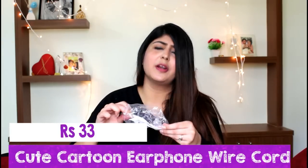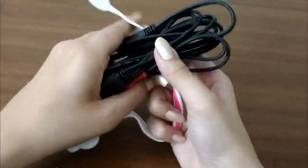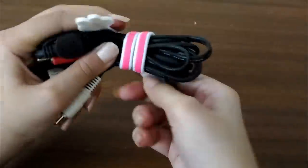The next product is a very cute and useful cord holder. You can wrap your wires to keep them from getting entangled. I also plan to use it when charging my phone — I'll put it at the edge of the wire so it doesn't twist and get worn out. I bought two of these and they sent the same colour for both, which I'm okay with. It's like a cute bunny design and I love the product — the quality is good, so definitely go for it.